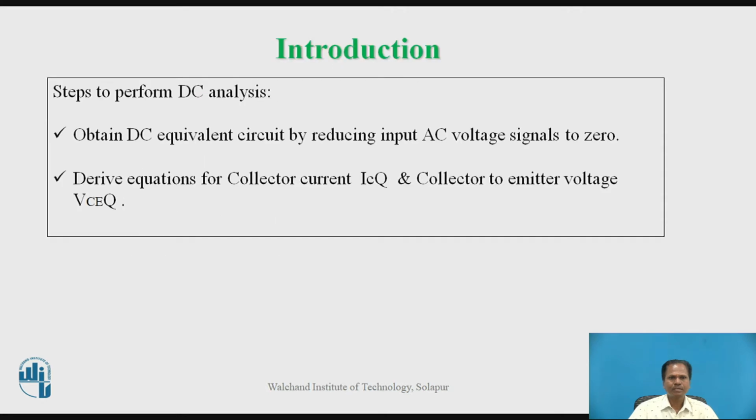Now, let us start with the definition of DC analysis. What is meant by a DC analysis? Whenever any circuit is analyzed considering only DC voltages and DC currents, that is called a DC analysis. To perform DC analysis, we need a DC equivalent circuit of the basic circuit. The steps to perform a DC analysis: obtain a DC equivalent circuit by reducing input AC voltage signals to 0.